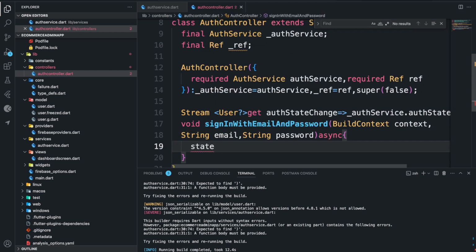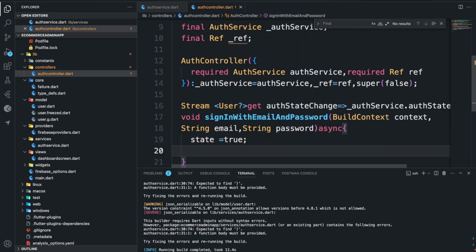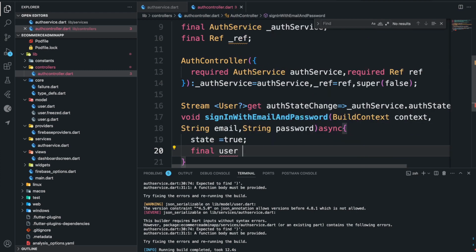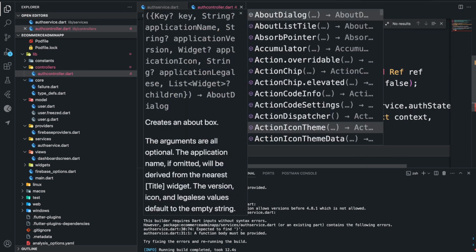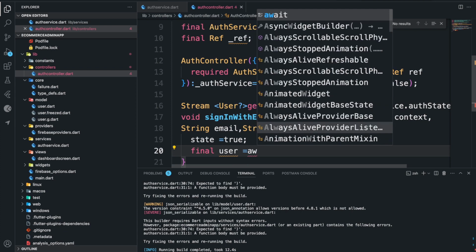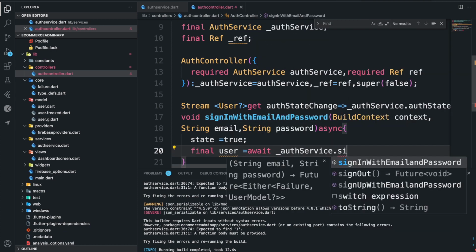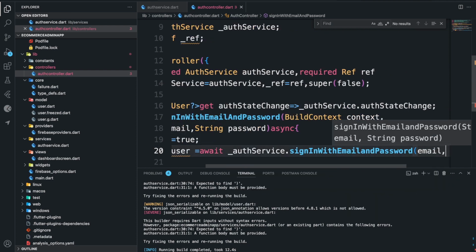Let's say the state is equals to true. It's equals to await dot sign in with email and password.